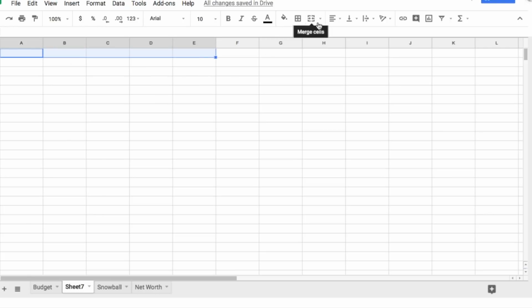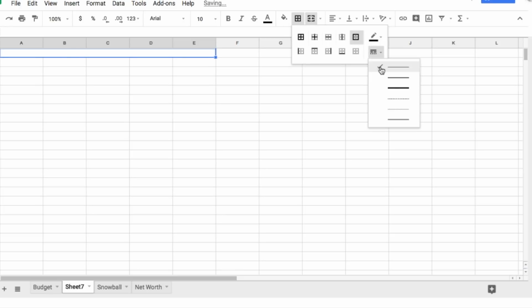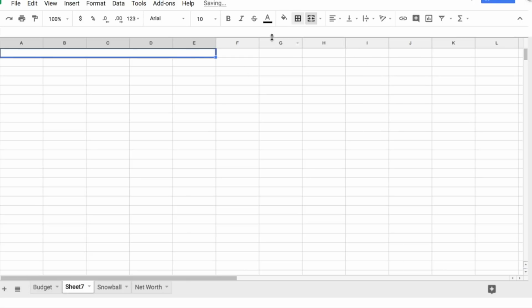Now this box up here, this merge cells, that's going to be a big one when making your spreadsheet. All you're going to do is click that, and then you'll see it is going to make all of those the same. So merging cells is something that we're going to do often, and all you have to do is click merge cells. Right to the left of that are 2 things that we're also going to use. So I'm going to put a border around this, and I'm just going to do a square border, and you could change the thickness of that border. And then boom, that's right here.